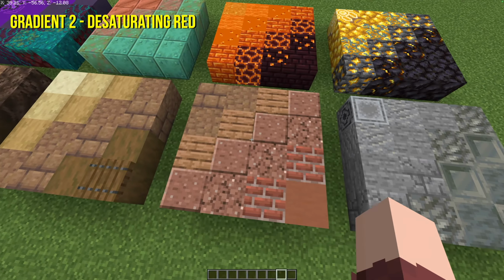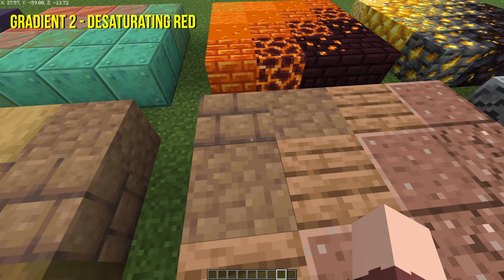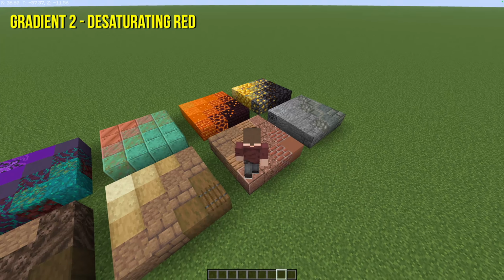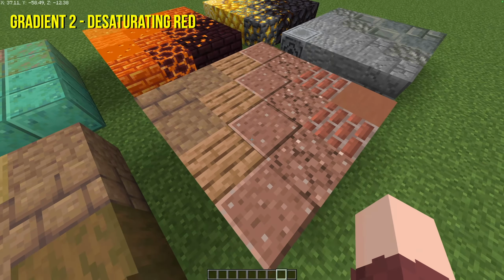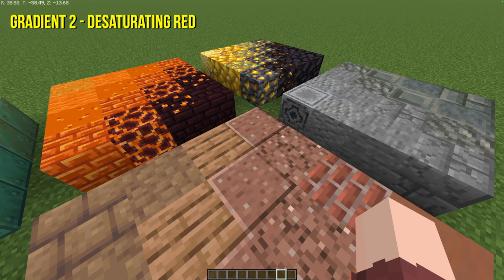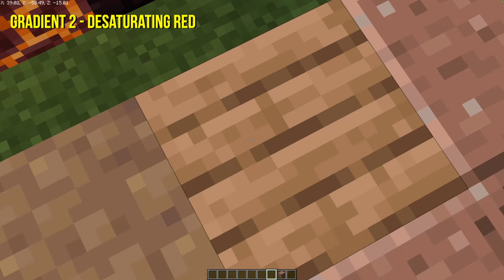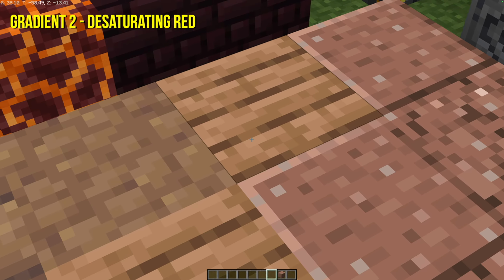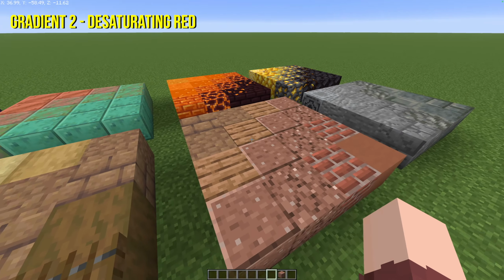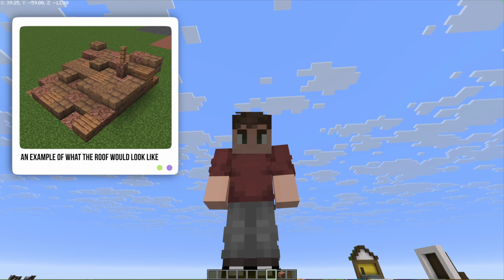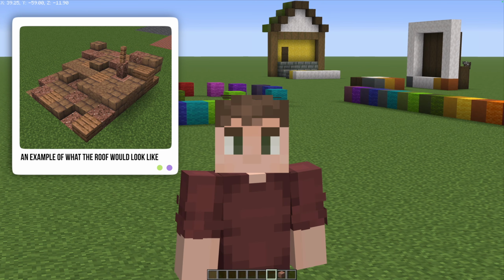Next gradient is interesting because it goes from a red tone to a muted neutral tone, which was honestly kind of difficult to do. But we have this transition point right here where it cuts from redness of the granite over to the jungle log here, which is a red toned wood, but it's very lightly red toned, so it makes sense and your brain makes the transition across. I use it a lot for roofing, specifically like the Mediterranean terracotta style roofs.